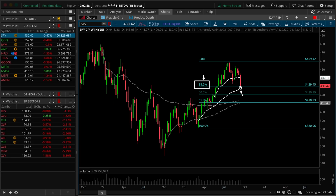Do you want to be a new money weekly short at this area of potential support? I would argue no. But as we just walked through, even if we do get some sort of rally here, a back test of the breakdown from the double inside bars would produce a weekly lower high, keeping us in an overall weekly downtrend. So it's bearish no matter how you slice the cake.